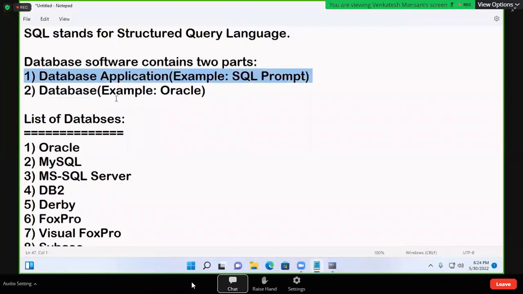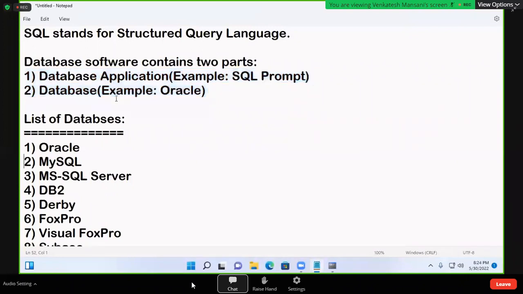This is also given by Oracle company only. So whenever we install Oracle software, two parts are installed. One part is application, one more part is database. But application is front end, database is back end. This application communicates with Oracle by using one language, that language name is SQL.